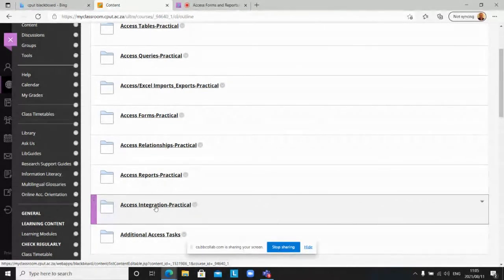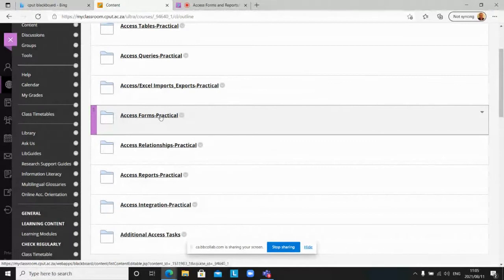And I've directed you to the microsoft.co.za site where you need to create an account before you can download the trial version. I know it's quite an involved process, but you guys have managed to do okay. And I think everybody has Excel, so life will be a little bit easier now when we move on with Excel.